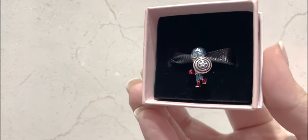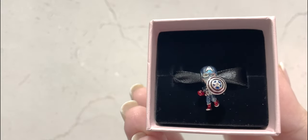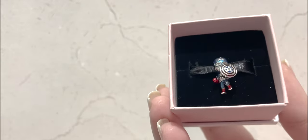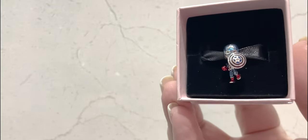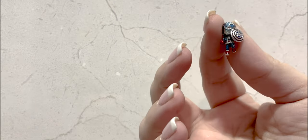Look how cute he is. They literally didn't even unbox it at the store. They hadn't even opened them yet. They took him right out of a plastic bag with all the other charms and put him in this box. So I figured I'd just film him for you once we got back. I cannot wait to put this on my bracelet.